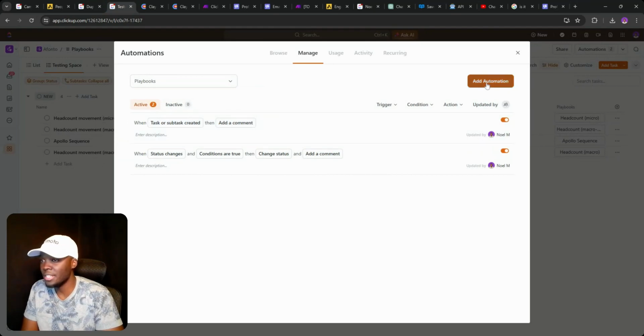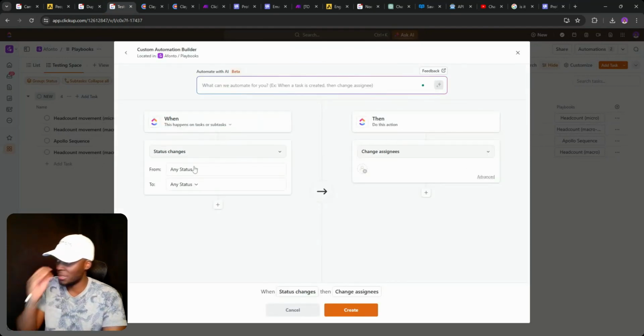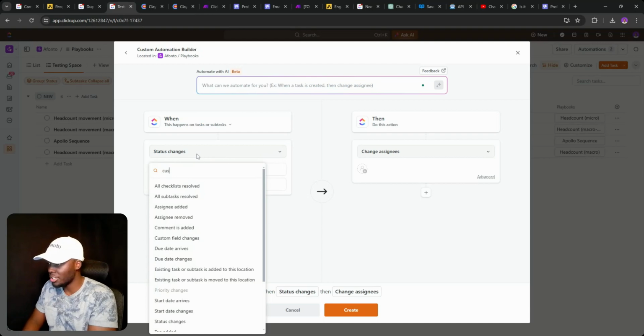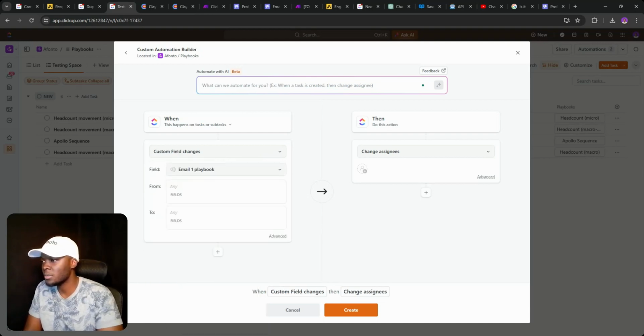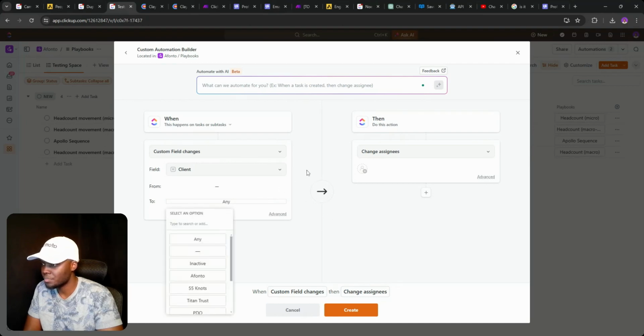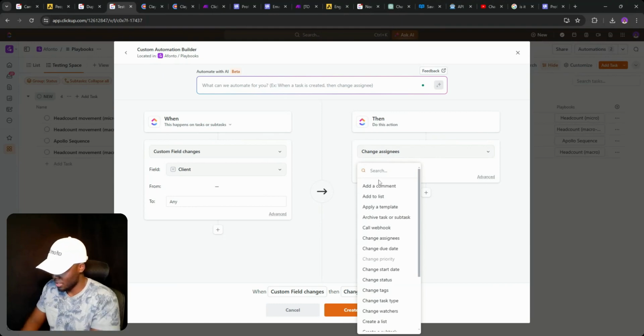So in the testing space, how I want to do this is when a custom field, client, is changed from this to any client, we run a webhook.